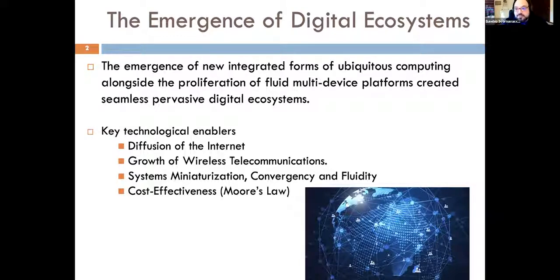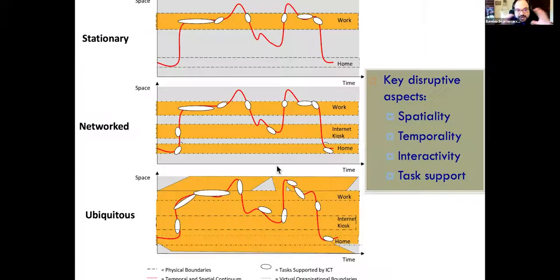Another thing that is extremely important for us to understand is that as costs diminish, these technologies become more accessible, and more embedded into our lives. We can think of three different stages in which this technology came to us. If you think about doing tasks with the support of information and communication technologies, for a long time it was bound to our workplace. We had to be at our desktop to have access to that technology.